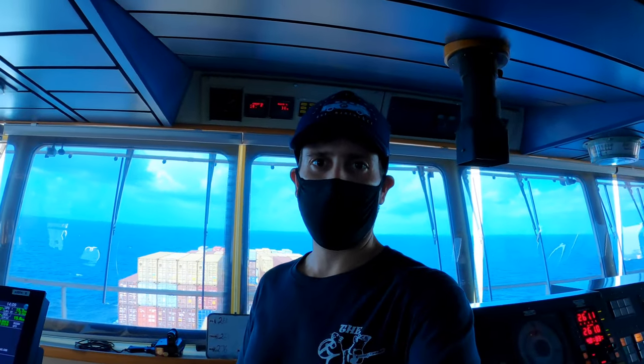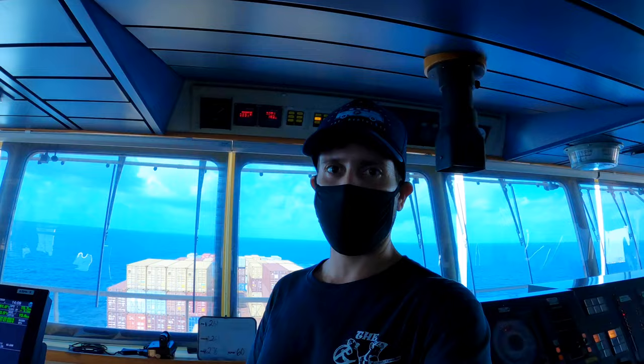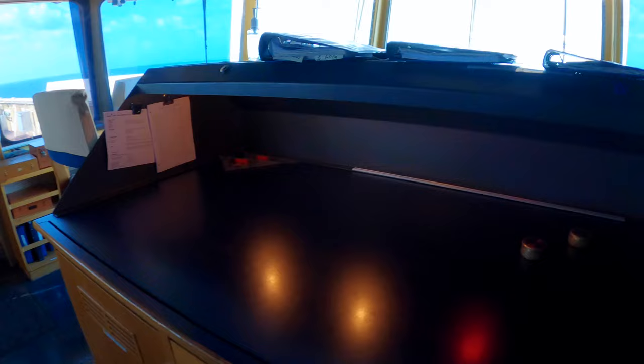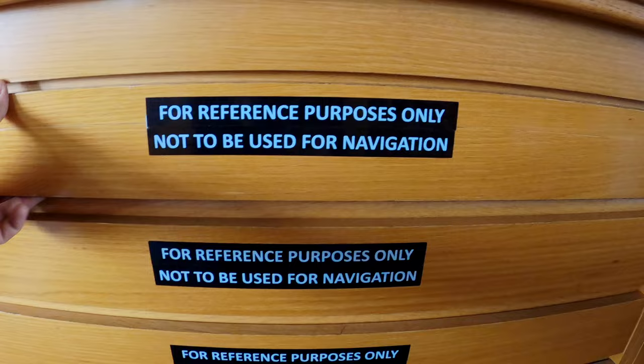On the bridge of the Maersk Montana, I'm going to show you a little bit of the bridge equipment in more detail today. So this is the chart table. This is where paper charts used to be kept, but now that this ship is completely paperless and using digital charts, we only have paper charts for reference purposes only, not to be used for navigation.